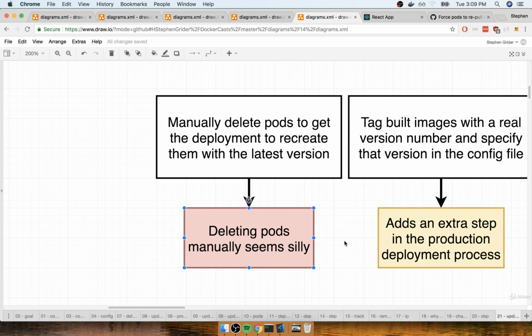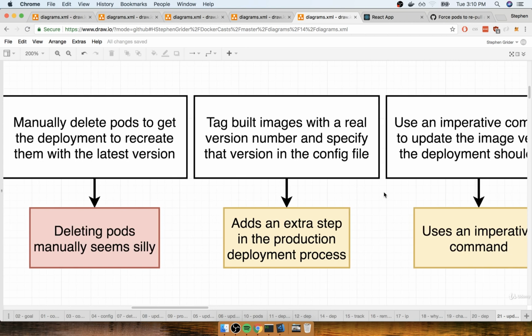In addition, if we manually delete all of our pods related to one very particular aspect of our application, let's imagine that maybe this is the pod that serves up all of our web traffic. And so if we delete all those pods, for a very brief period of time, any user trying to access our application would be trying to get at a pod or get at a container inside there that just doesn't exist. And for a very brief window, our users would essentially not be able to access our application entirely. And so everything about deleting these pods just kind of seems like a bad idea. Okay, so let's take a look at the second possible solution.